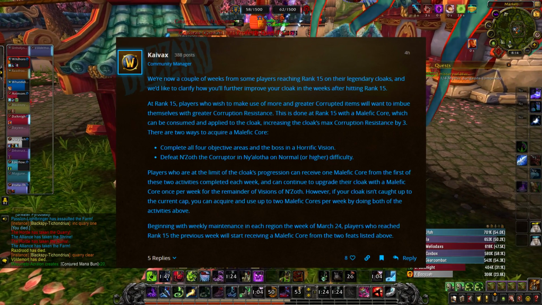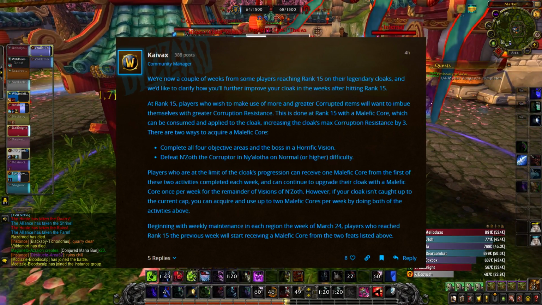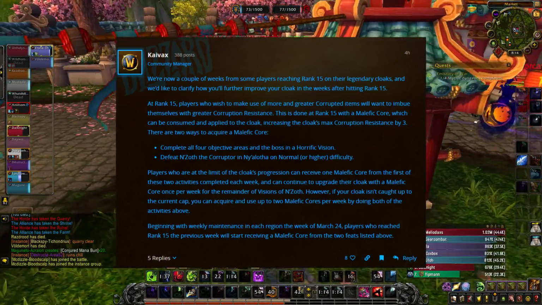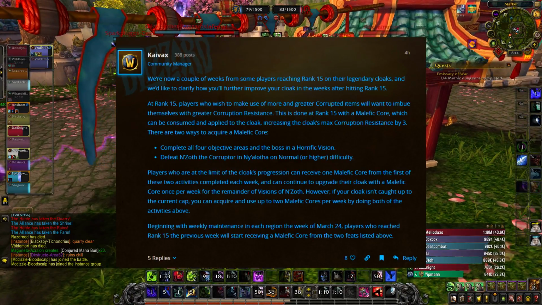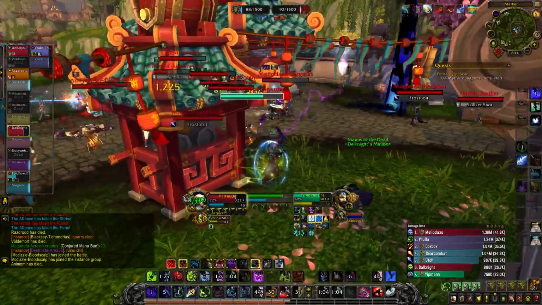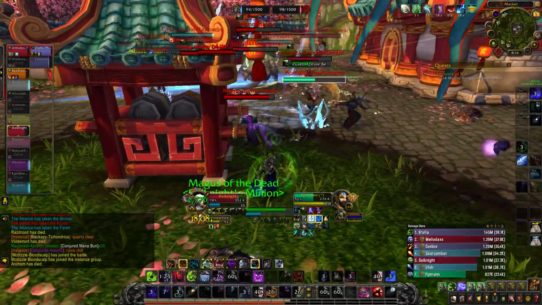But first of all, how would you go about upgrading that cloak? Blizzard mentioned you either need to complete 4 objective areas and the final boss in a horrific vision, or defeat N'Zoth the Corruptor, which is the final boss of the new raid, on normal difficulty or higher. This is actually Blizzard going back on one of the requirements they said before. They wanted for everybody to do a full run of horrific vision with all the objectives completed plus a mask.